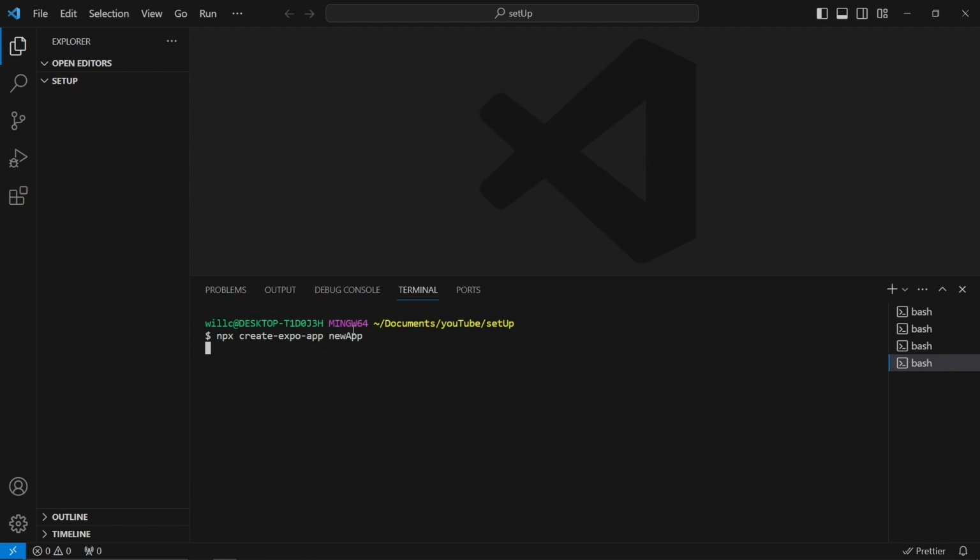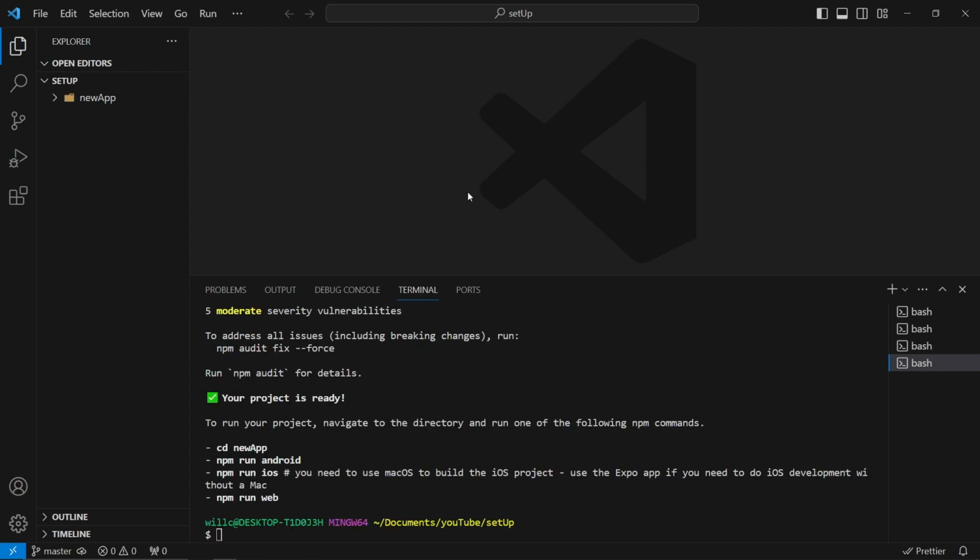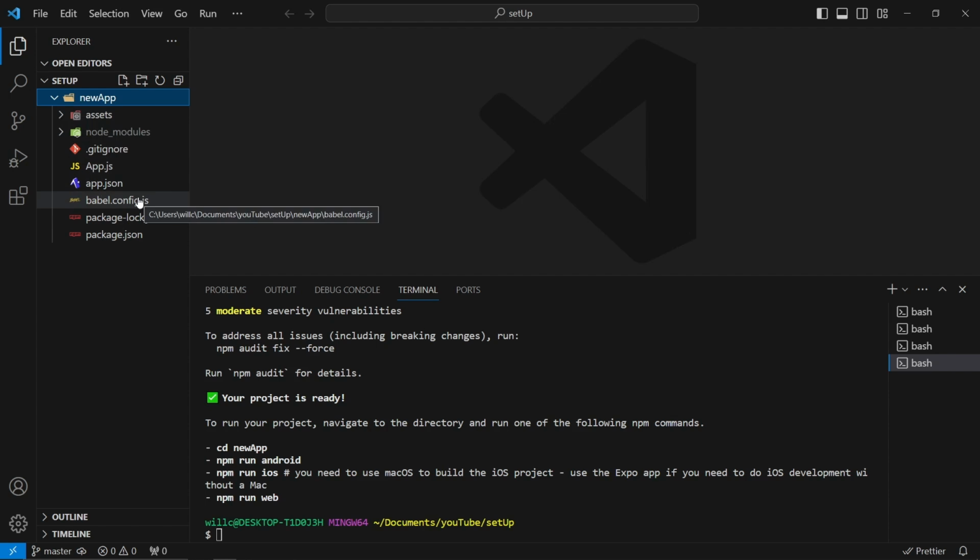Might take a minute or two. I'm going to go ahead and pause my video while it loads. All right, looks like mine has completed. Perfect. All right, next thing we're going to do is let's go ahead and open up the folder, make sure everything's there. Perfect. You should have a bunch of different files and folders in here that look something like this. Awesome. All right, next thing we're going to do is go ahead and start the app, make sure everything's working.